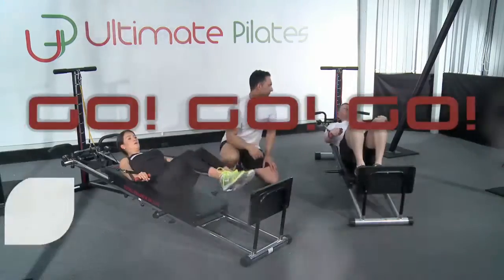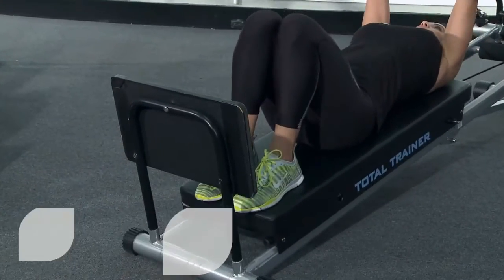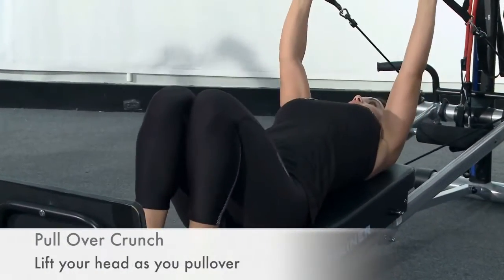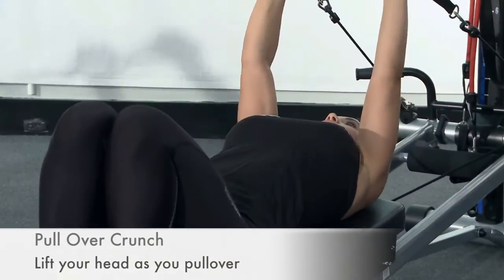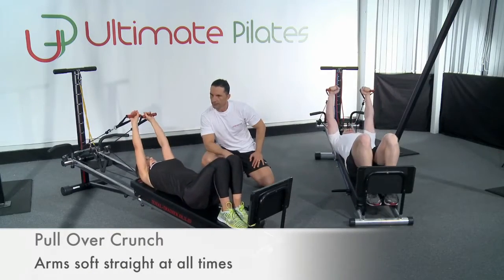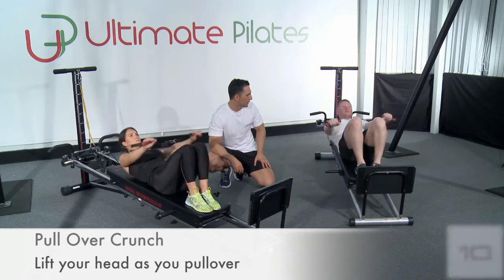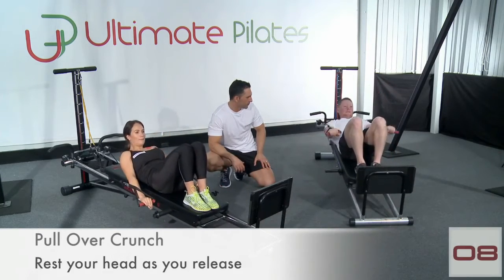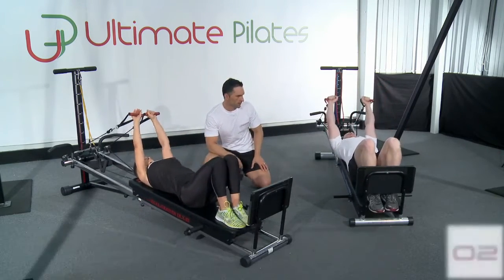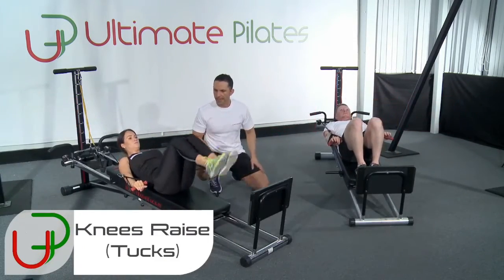And let's change. Good technique. Let's keep going. We've got about 15 seconds to go on this one. Okay, you guys ready to go back to that knee raise one last time? Let's get into your hundreds and go from here.